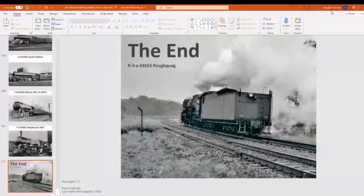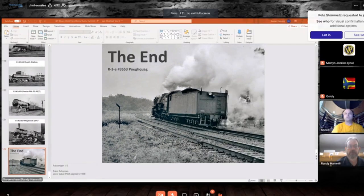If folks have any questions, there's a lot of stuff in the handouts. Hopefully I didn't go too quickly through this. Can you give us your blog location? Yes. So the website is newbritainstation.com, and that's Britain with a T-A-I-N, B-R-I-T-A-I-N, .com. The blog is blog.newbritainstation.com, and that's where the handouts are for you.